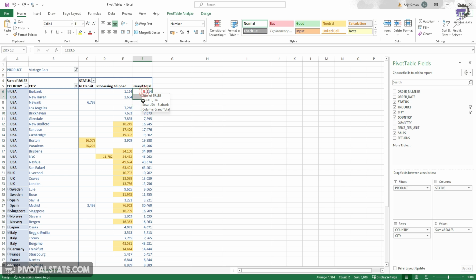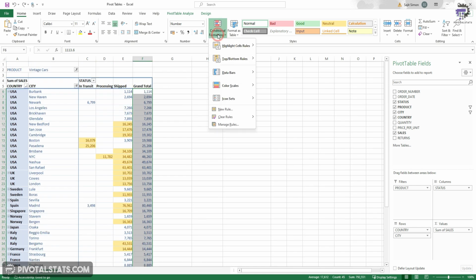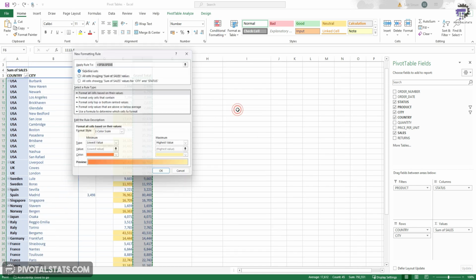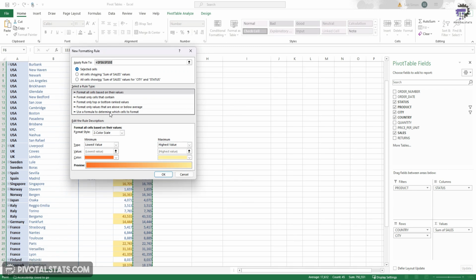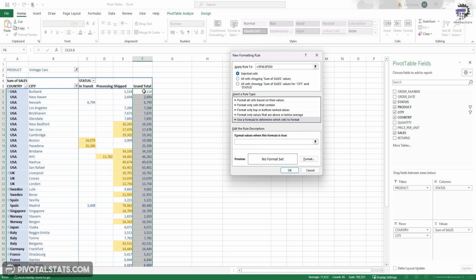So what I'm going to do is select these columns here, go to conditional formatting and then create a new rule. Within this, I'm going to select use a formula to determine which cell to format. Now within the formula, I'm going to select this one cell here. Remember, before coming here, I've selected all the cells. That is important because that determines where the rule applies to. If you see at the top, it says F6 to F50.